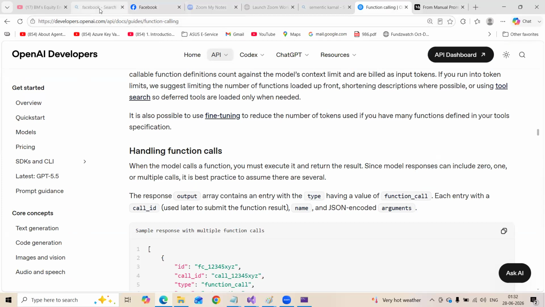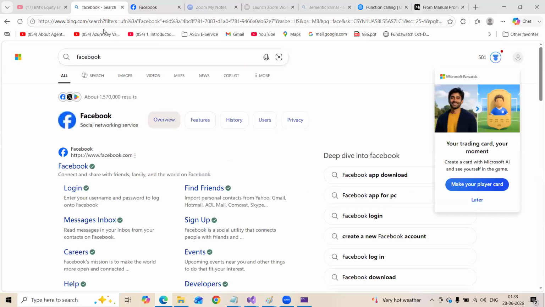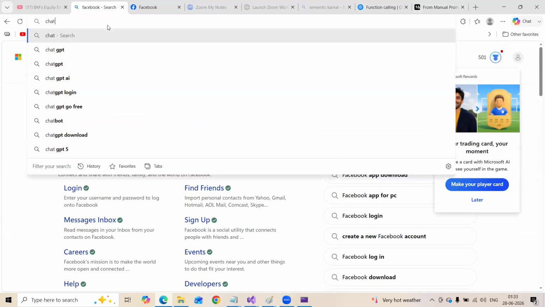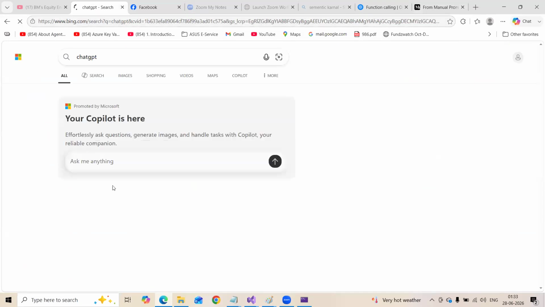Let me ask ChatGPT to provide it. I need to search my program where it was.